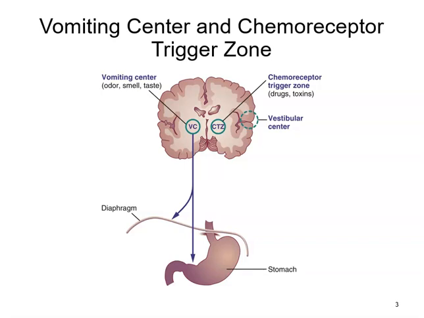The epiglottis then closes off the windpipe to prevent inhalation of vomit, and the lower esophageal sphincter relaxes, which allows the contents of the stomach to move upward. And then the abdominal muscles forcefully contract, and the contents of the stomach are expelled through the mouth. So this coordinated series of events helps protect the body from harmful substances, but also can be triggered by non-harmful things, right? And that's where we come in.